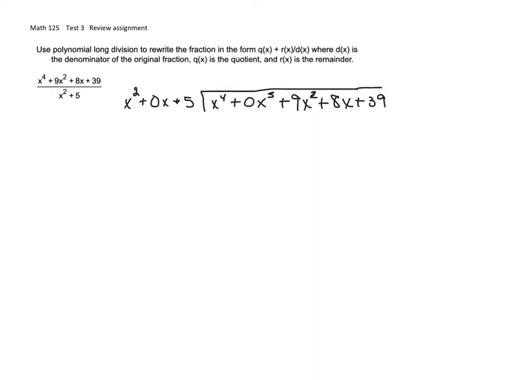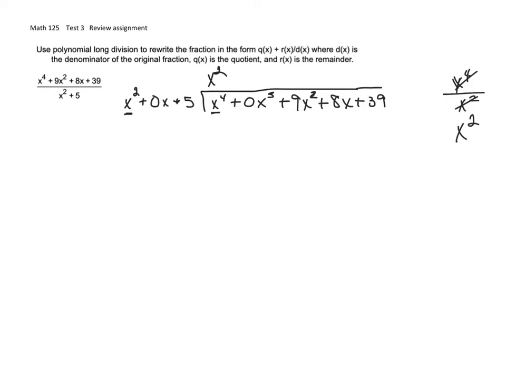Okay, so starting with this, it looks really big and long, but when you approach it, all you do is look at the first term of the divisor and the larger function that we're dividing into. Basically, you just want to say, I need x to the 4th. I have x squared. What do I need to multiply to give me x to the 4th? That would be x squared. If you would feel better coming off to the side and just dividing the x to the 4th, the larger one, divided by the smaller, you could do it that way. And if you did that, you cross out, and you get x squared.